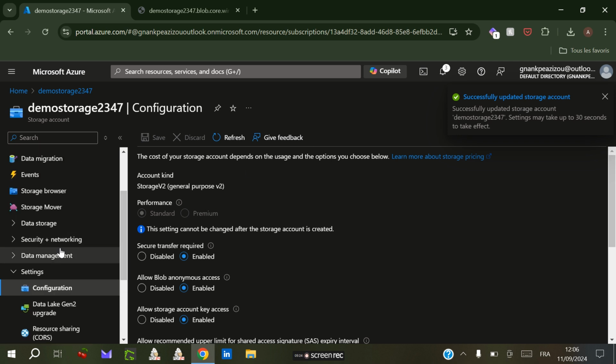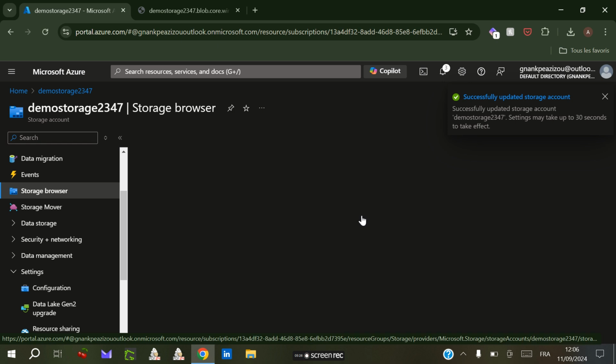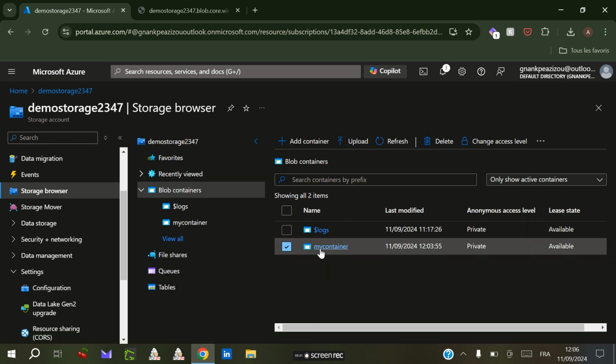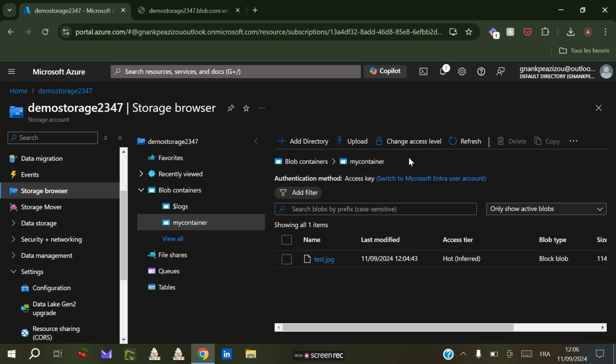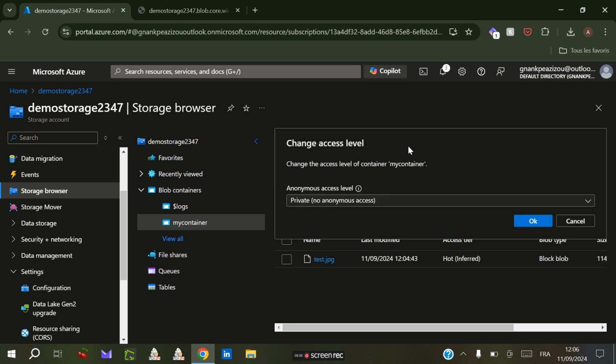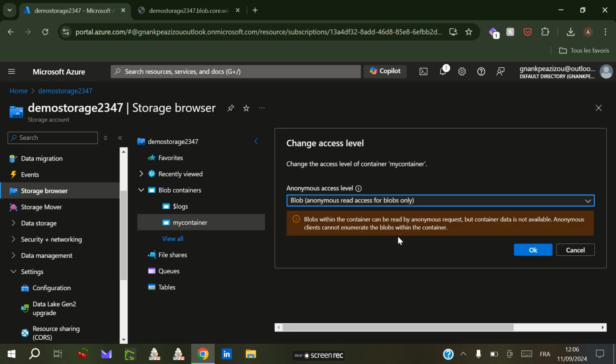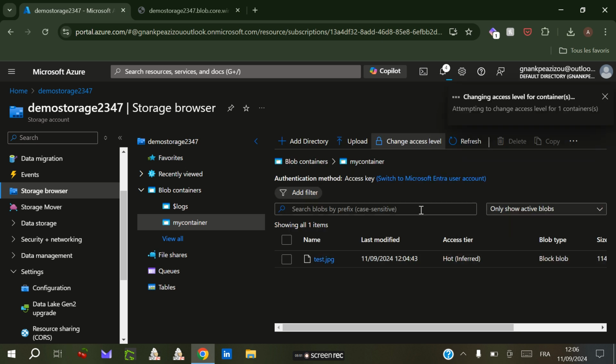Let us go back to our blob container here, double click on it and click on change access level. Now we want to go from no anonymous access to anonymous read access for blob only. So select it and click OK.